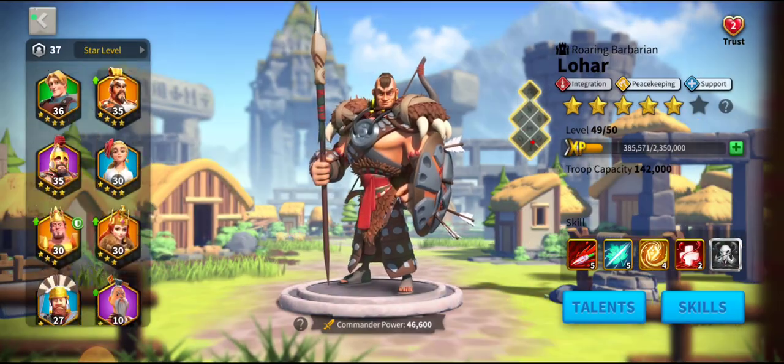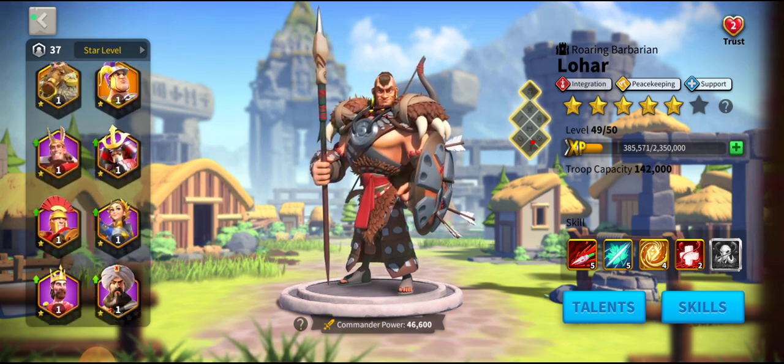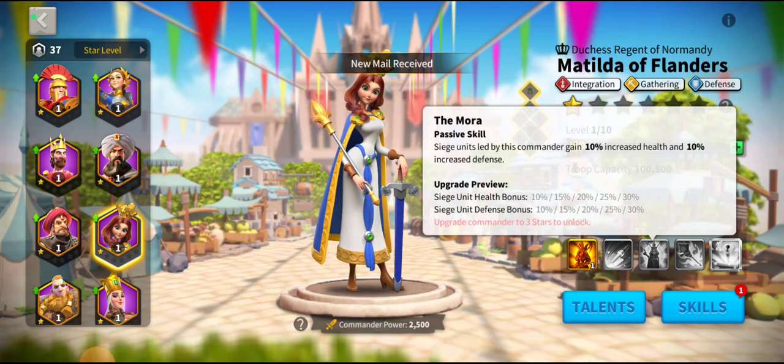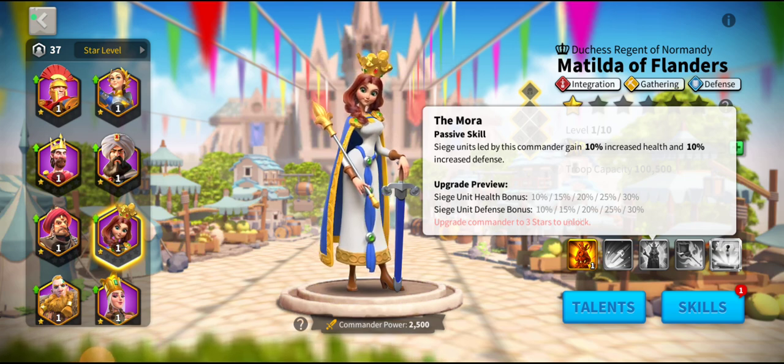If you then pair him with Matilda, she is a bit of an investment, but she's a very powerful early game commander. If you're able to get any of her skills to drop, again, only open her first 3 skills before you spend any heads on Matilda. But if you're able to get them to drop into the Mora, especially getting it to 5, it's an extra 60% to your march, 30% health and 30% defense. And of course, the health and defense both stack as a defense or a tank march, which as an early game you can get fantastic trades out of Lohor with Matilda.